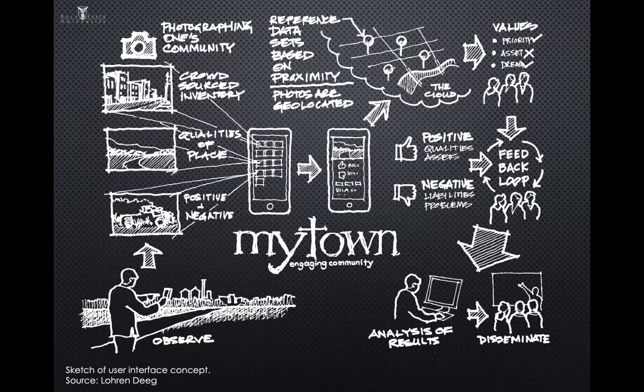So the whole graph looks something like that. The idea that folks could photograph their community, give thumbs up or thumbs down, okay? Take pictures of their community and say, these are things we care about, these things need to be fixed. That we could start to group those around a map, that we could start to create positive and negative groupings around those things, whether it be photos or issues. And then start to create feedback loops, analyze the results, and then disseminate them. And this is all before COVID and Zoom.